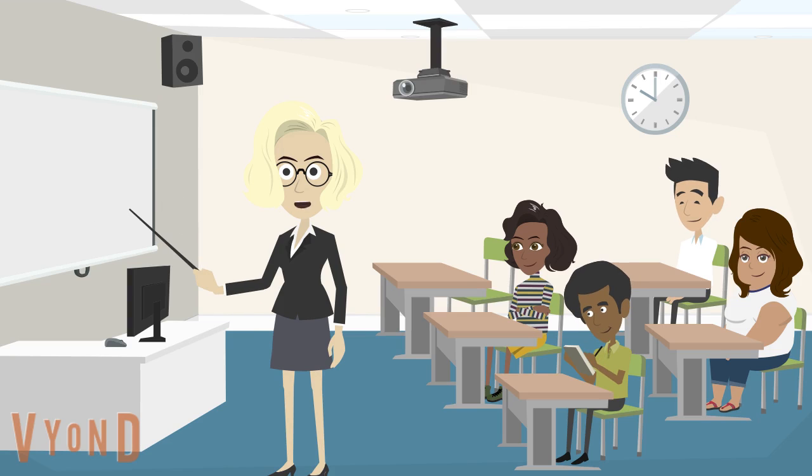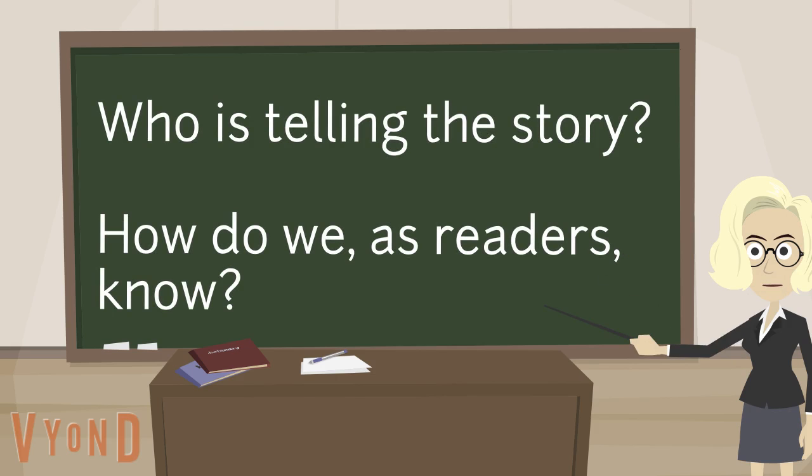Readers, I want you to have one of your author study books that you might be reading later in the unit so that we can investigate this further. Pause the video and make sure you have a book in front of you. Now that you have a book to investigate, will you have these questions in mind as you skim the first one or two pages? And be ready to think about it and jot notes as you're reading. Who is telling the story, and how do we as readers know? Go ahead and pause the video and do this work.